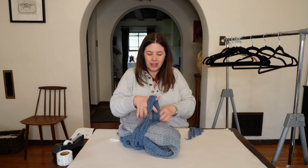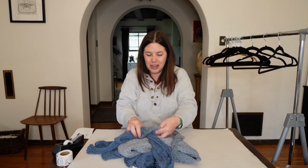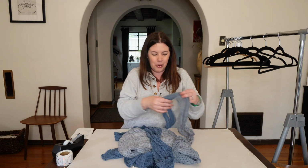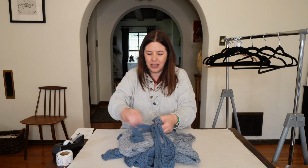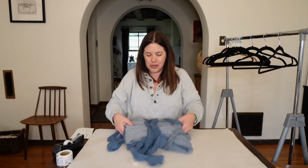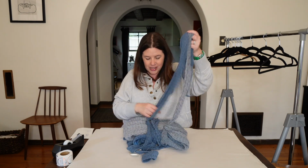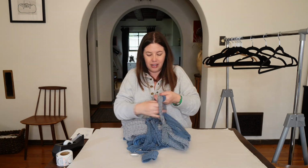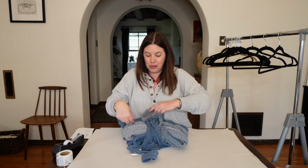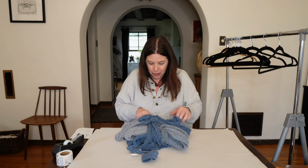It was Rue La La, Haute Look, all those flash sale sites. I feel like they've all kind of gone away. I don't really remember seeing them anytime recently. So let me know if you still see those. I know there was a whole thing with Zulily getting sold, and it was a whole kerfuffle, but I feel like Zulily was kind of the last of the Mohicans there. I feel like I haven't seen Rue La La in years, but it was the thing back when it first came out. Okay, I think that will hold.